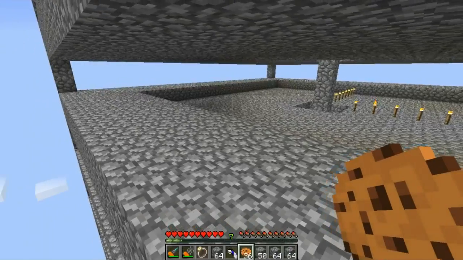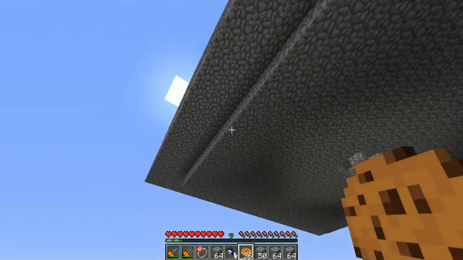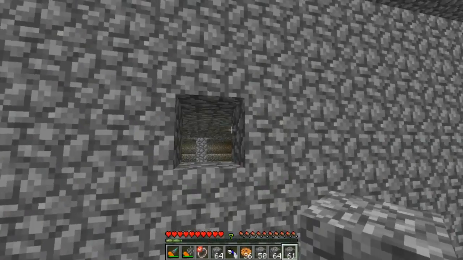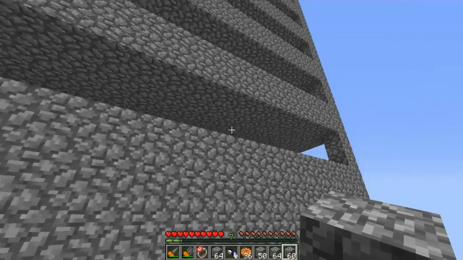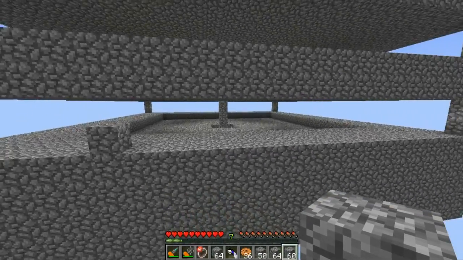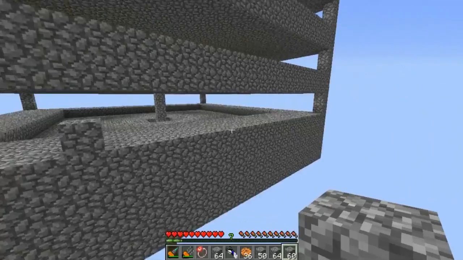So you know that philosopher's stone? Oh, philosopher's stone is here, I think. Actually, I think it's in your ender chest.